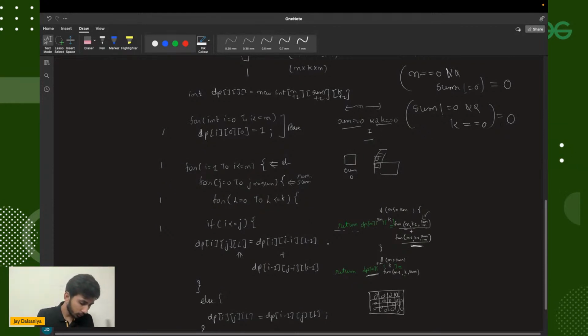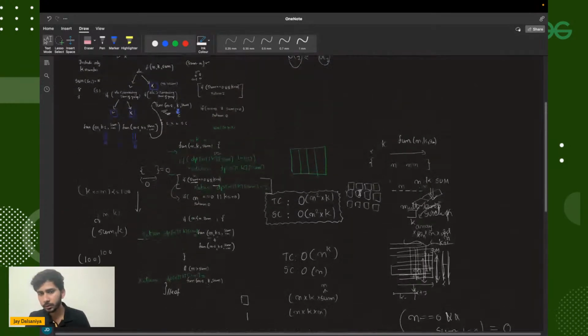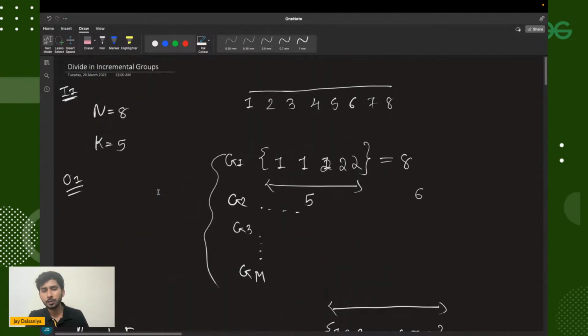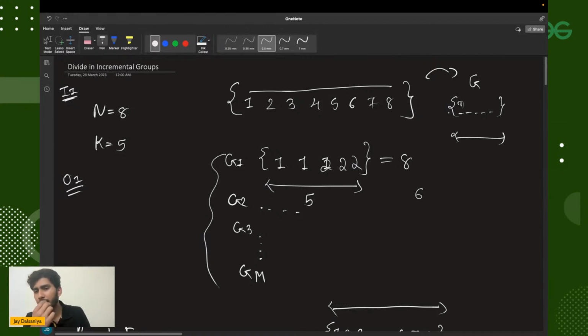One more question. Could you give the intuition for the test case for the brute force approach? So the intuition was that for the brute force approach on a test case, first of all, you need to identify the possible number of choices. From this I can choose any of the elements, and I need to form a group that contains k number of elements. So I have k different positions available. How many elements are possible at each group? I can see here n number of elements are possible.